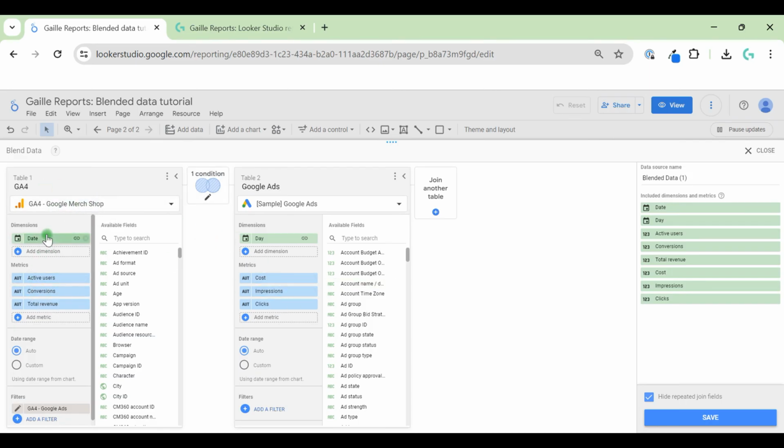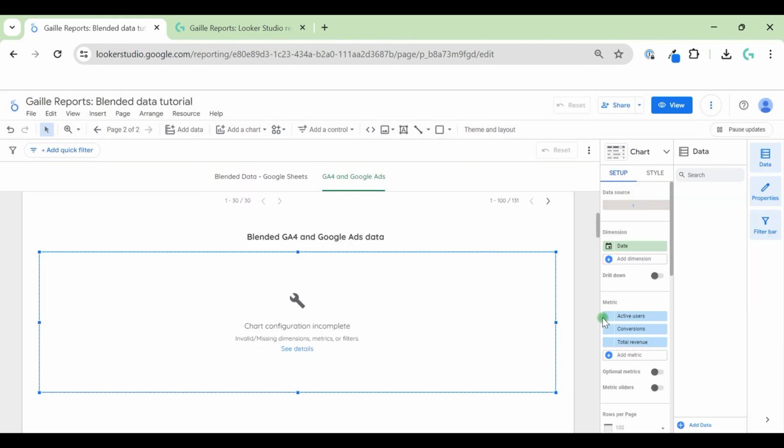But if we know that we have all dates from 1st till 30th of September, we can use left outer join as well. And I'll name it GA4 and Google Ads by day, so that everybody can understand it. That is it. So we created a join.